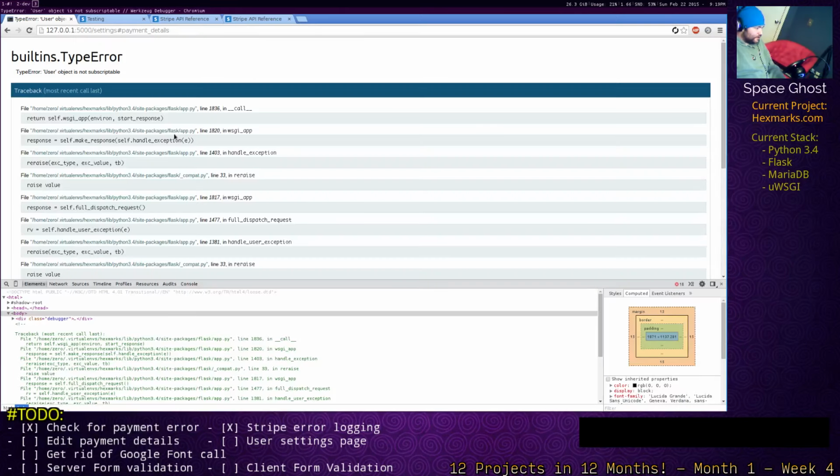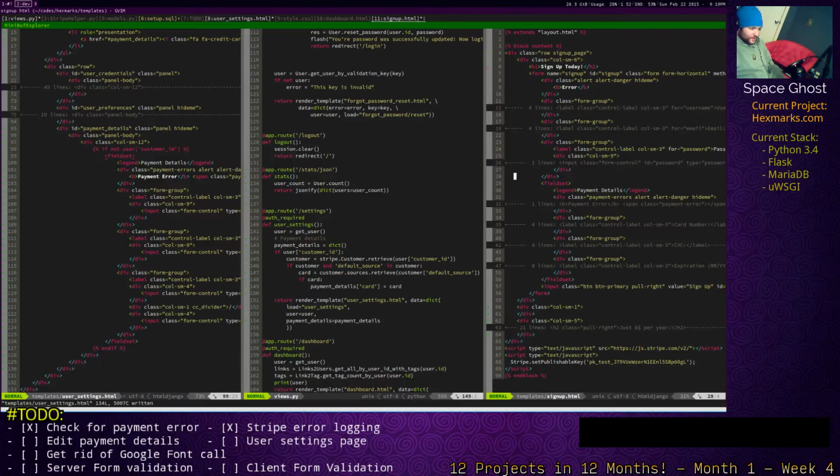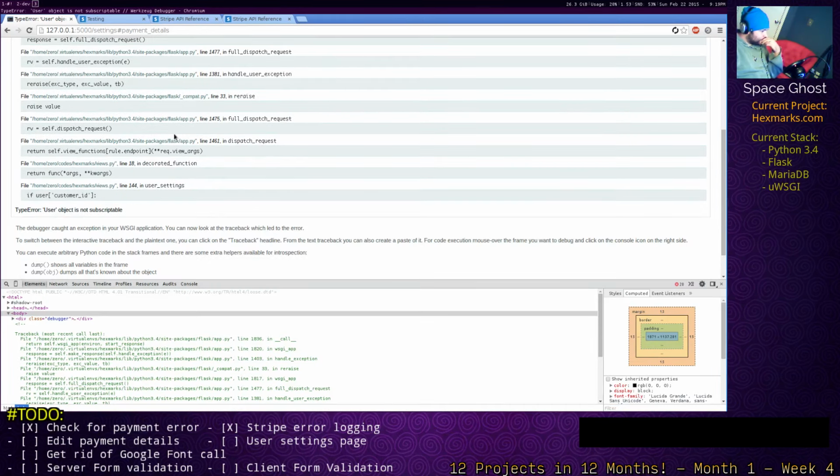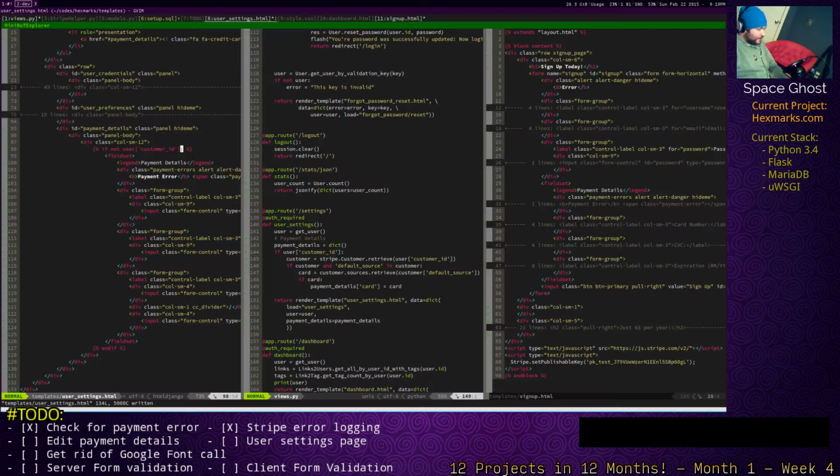Really? Oh, because I'm using a dot here? Or over here, rather? No, I'm not. So, if user customer ID and user settings. Why isn't that valid?